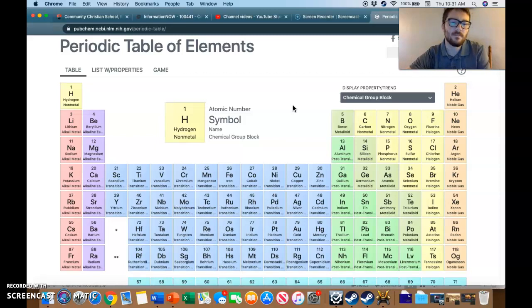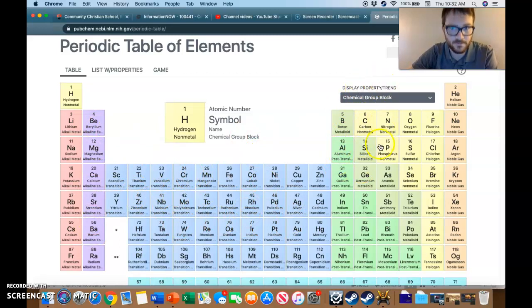Now, the periodic table was very wisely arranged by a Russian, Dmitry Mendeleev, and Moseley. Very wisely arranged based on the valence electron count. What's a valence electron? Valence electrons are the outer electrons in every atom. So this column here has one valence electron. This column here has two valence electrons. This is a mess.